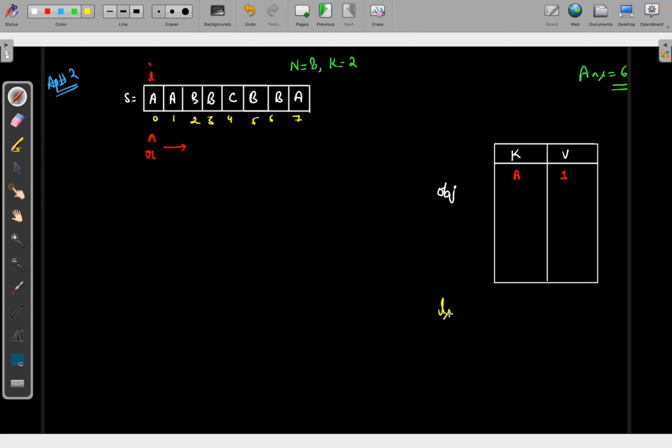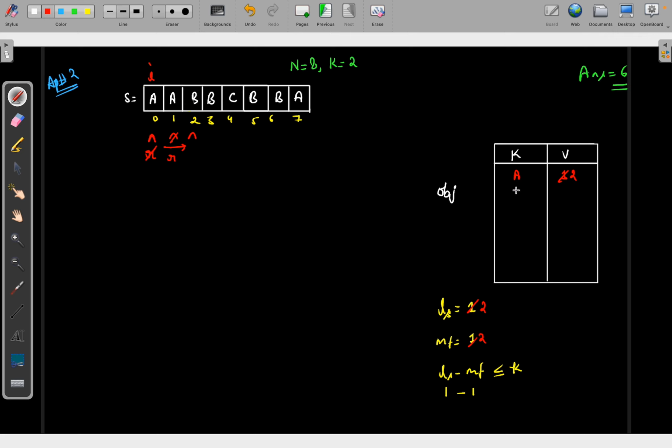So I will find out a few things. First of all, ls is the length of the string. If there is only one character, the length of the string is 1. And what is the maximum frequency till now? That is 1. So what is ls minus mf? Is it less than or equal to k? ls is 1 minus 1, that is 0. Yes, it is less than or equal to k. So I will move my r pointer. I take again one character A, so the frequency will now be 2. The length will be 2 and the maximum frequency will be 2. Again it is 0, which is less than or equal to k, so we are under a valid zone. We will simply move on.